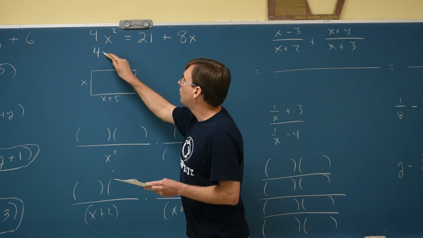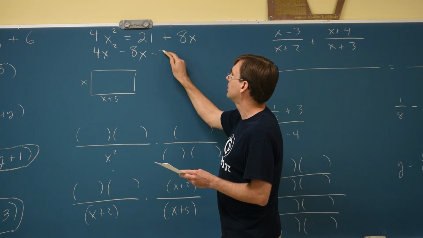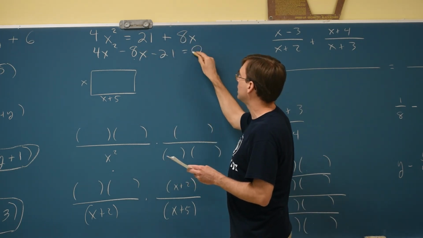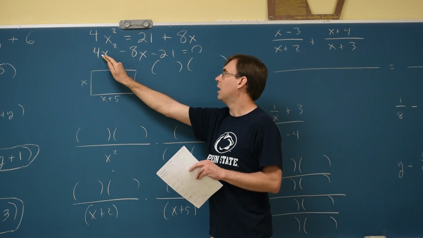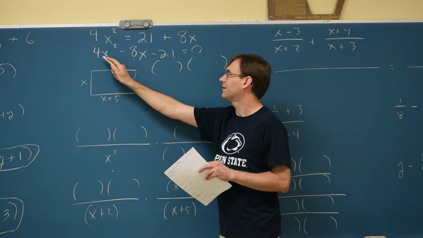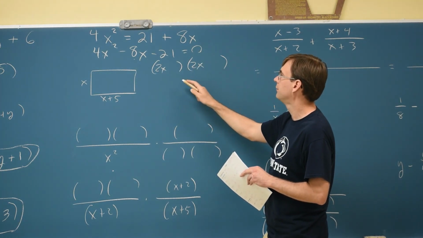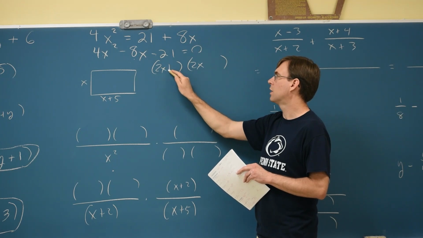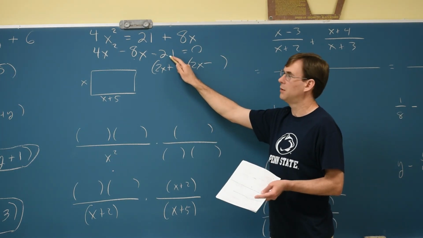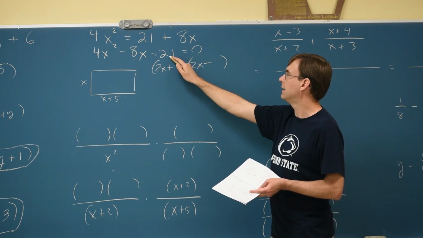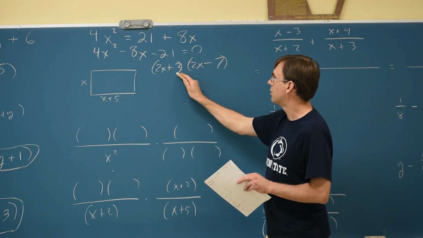For this kind of problem, we've always gotten these equal to 0. So subtract the 8x, subtract the 21 to get it equal to 0. And then we would try to factor. With 4x squared, we just have to guess. I'm going to think 2x probably. With a minus, we'll go different signs. And then we'll just have to guess some numbers that multiply to 21 and hope we get it right. So I'm thinking 7 and 3. I'm going to go 7 and 3.